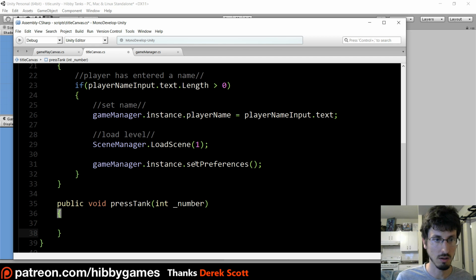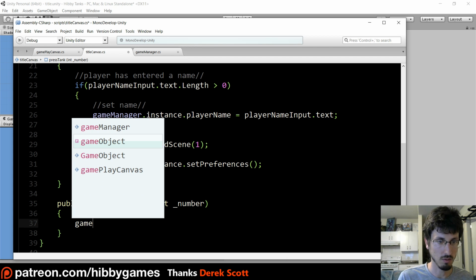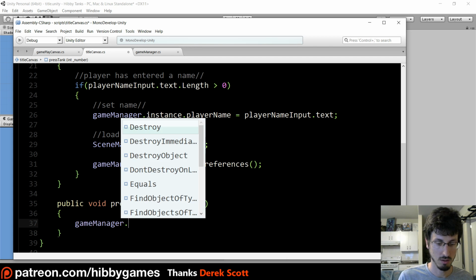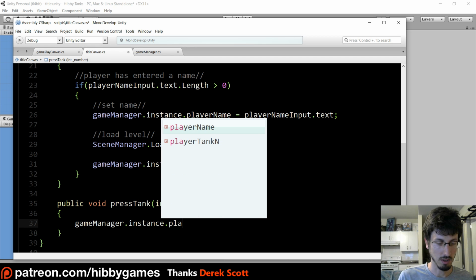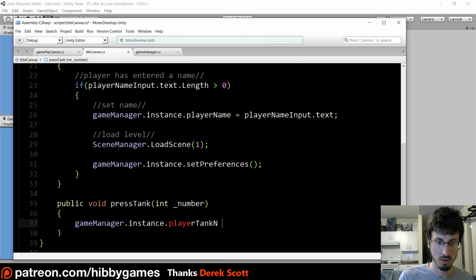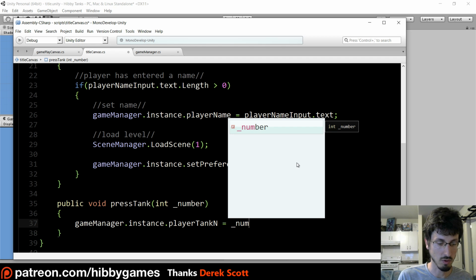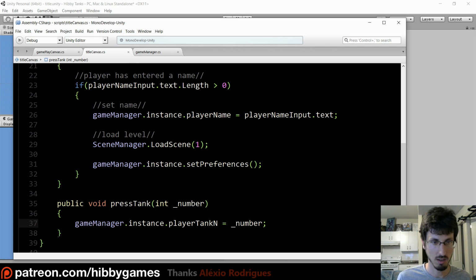So we're going to click on a tank and send a number into it, and then use that to go to the game manager dot instance dot player tank number equals that number that we just entered.